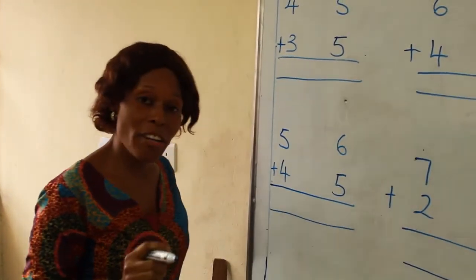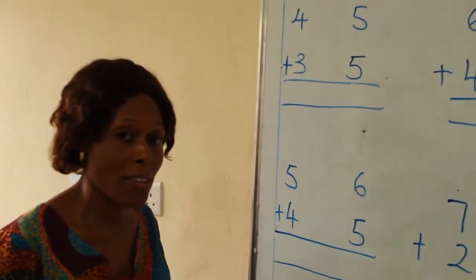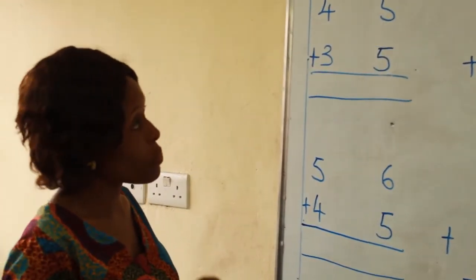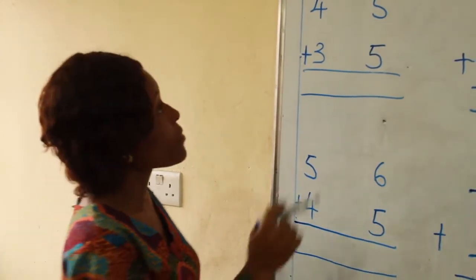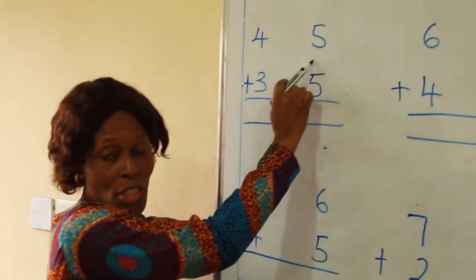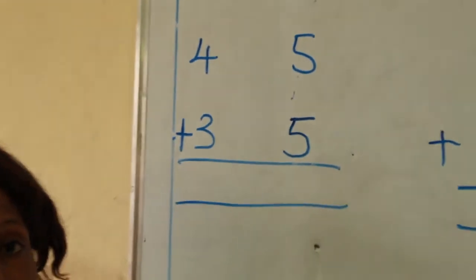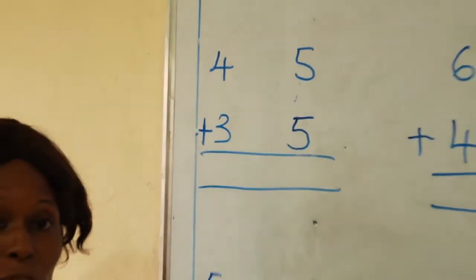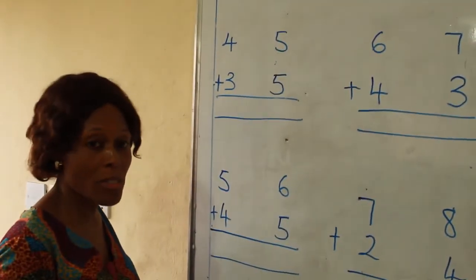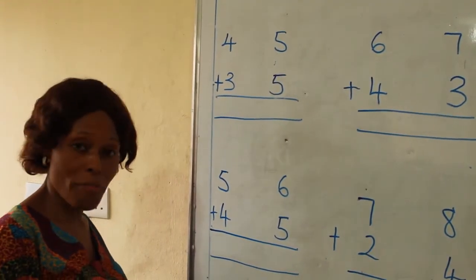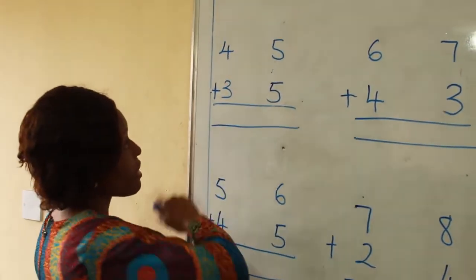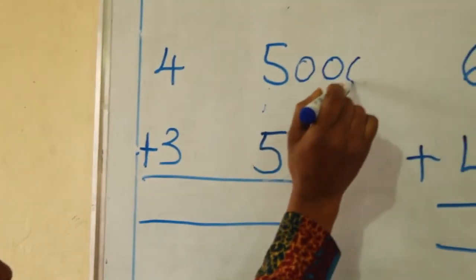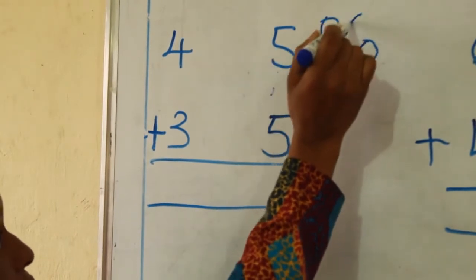All right, children, you're going to count along with me. You're going to help me count these numbers together. We are going to count with our counters. What number is this, wonderful children? This is number 5. So because it's number 5, we are going to draw 5 counters. Now count along with me. Good. Let's count together. 1, 2, 3, 4, and 5.